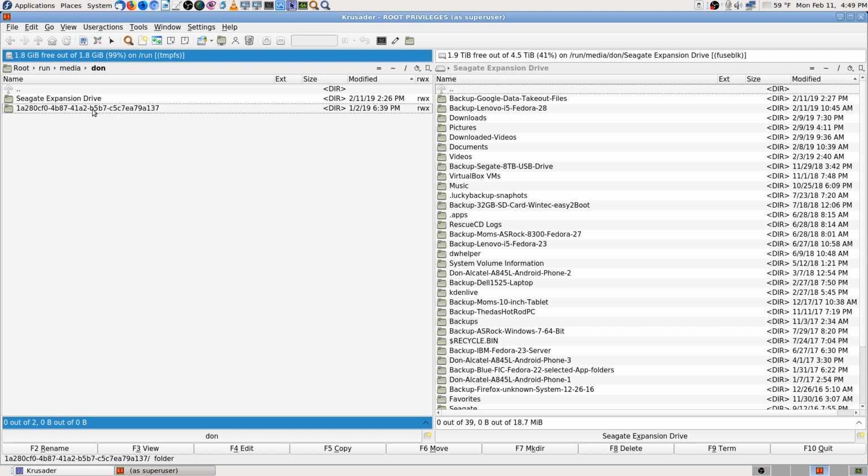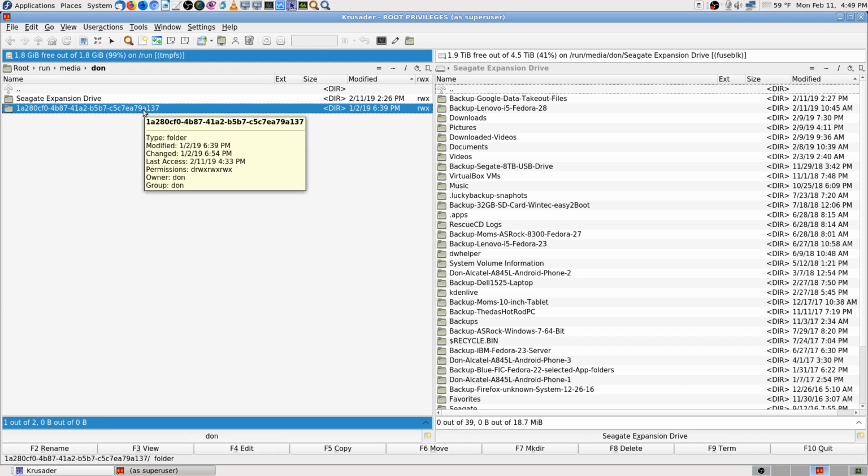Now, when I reformatted that one, it's called Seagate Expansion Drive. That is the 4.5 terabyte. I'm going to go back and forth because my brain just, and this is the 8 terabyte, but it's got this UID or whatever it is, long, looks like auto-generated numbers.